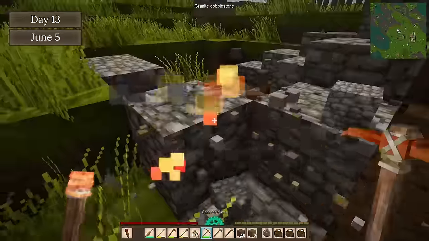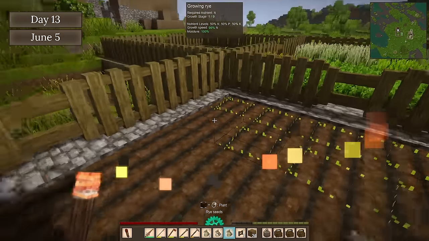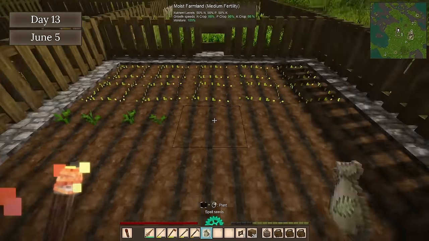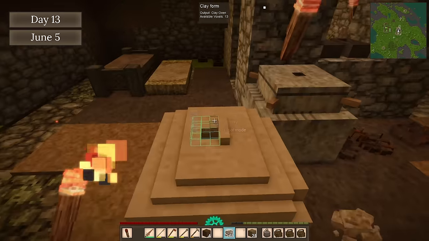I spend most of day 13 hanging around the base touching things up. I clear out most of the nearby ruins, make the farm a bit bigger and nicer, and get all my seeds planted. I also harvest the few crops that are fully grown. In the evening, I finally start preparing for a trip to the caves in the morning.